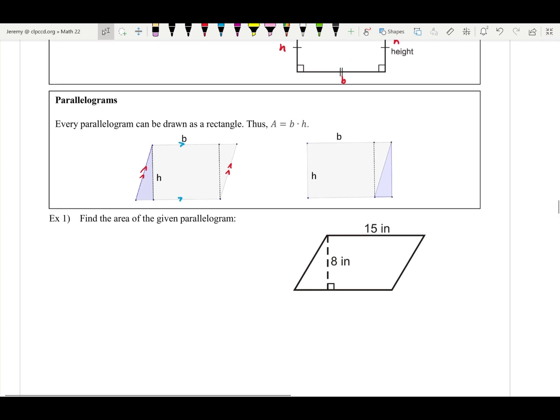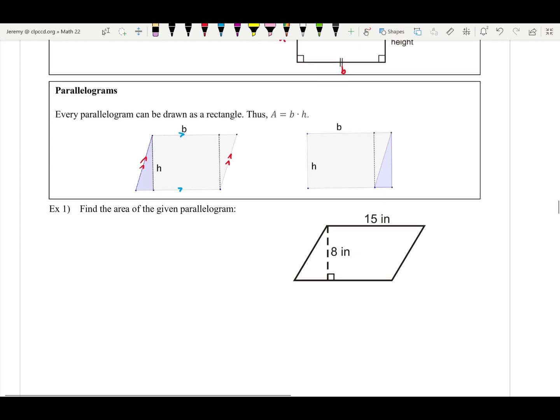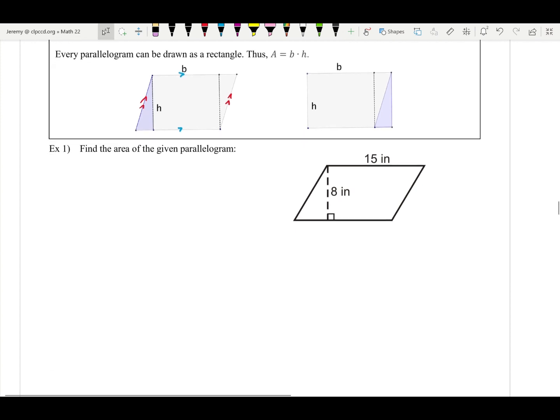But to come up with the formula for the area of a parallelogram, you can imagine just dropping a perpendicular. So we'll drop a perpendicular right here from one of the vertices down to the other side. Make it a right angle there. And we could just cut this triangle out and bring it around to the other side, and that'll perfectly fill in that space to create a rectangle. So in order to find the area of a parallelogram, we just need the length of the base and the length of this perpendicular that we drop down to make the same shape as a rectangle. So base times height is the formula for that one.